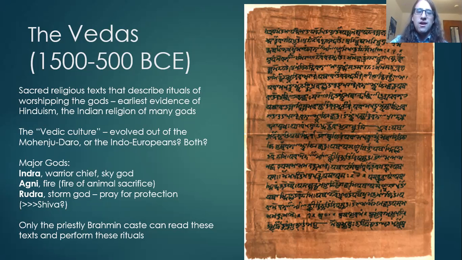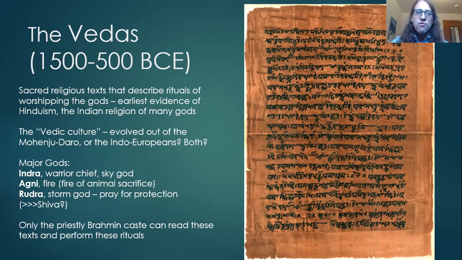We also see Rudra, who is a storm god. And Rudra, most people don't pray for him to do nice things. They pray for him to leave them alone because he's going to trash their crops and destroy them and be very destructive and terrifying. But people think that he evolves into a god called Shiva, who is a lot more positively viewed, but is also a god of destruction. So maybe this god of destruction started off as a god that you wanted to avoid, but later on became one that people felt much more positive about.